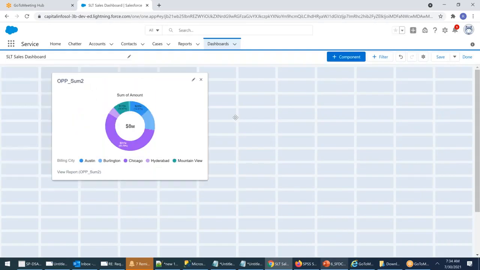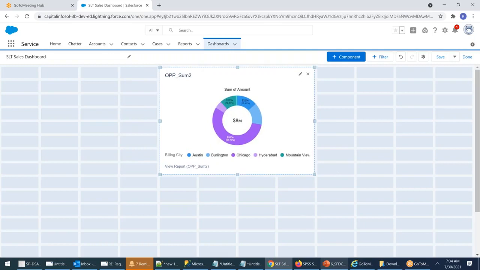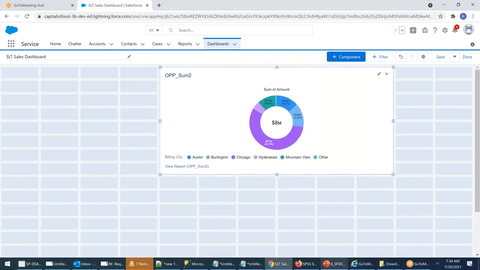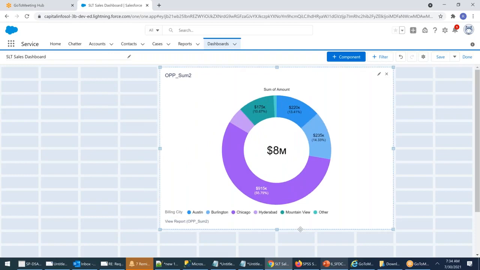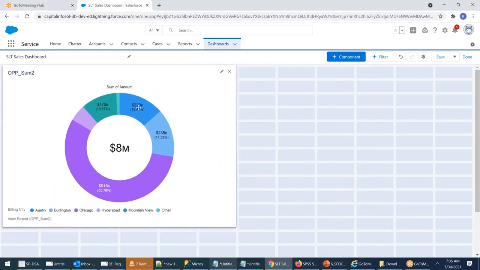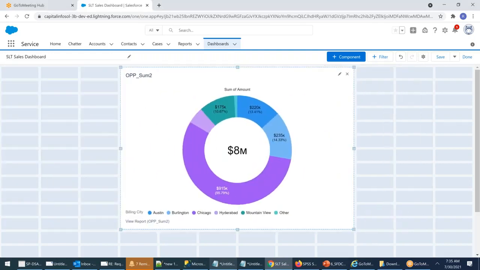Now you can move it wherever you want. You can drag, you can extend it the way you want to put it. This drag and drop feature is not available in Classic. In Classic, the positions are fixed. Yes, you can select where you want to put it, but you cannot resize it.